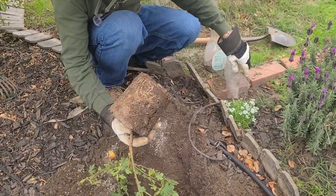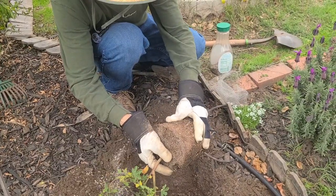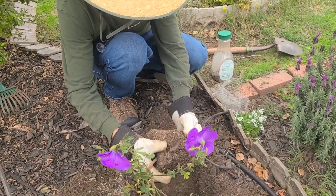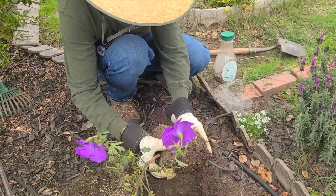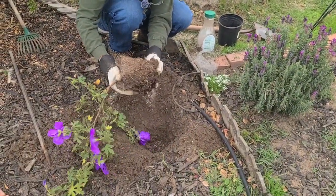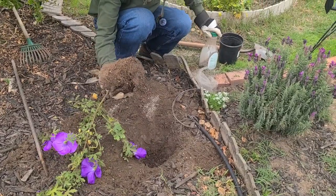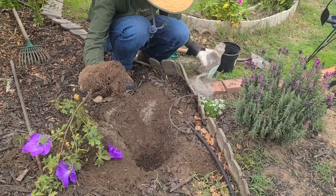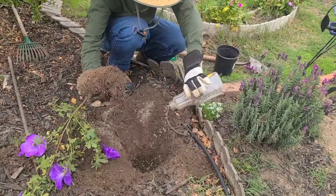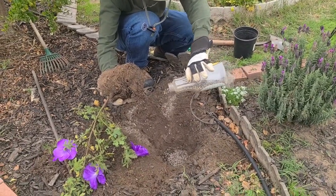I would loosen them a little before we put it in the bag. All right, we like to loosen this because there's a lot of roots here, just so that they make their way. I'm actually going to loosen just a little bit, not too much. There we go. Just to give it a little space. I'm going to put a little bit more of the nitrogen boosters in there. Get lots of the morganite, lots of that.